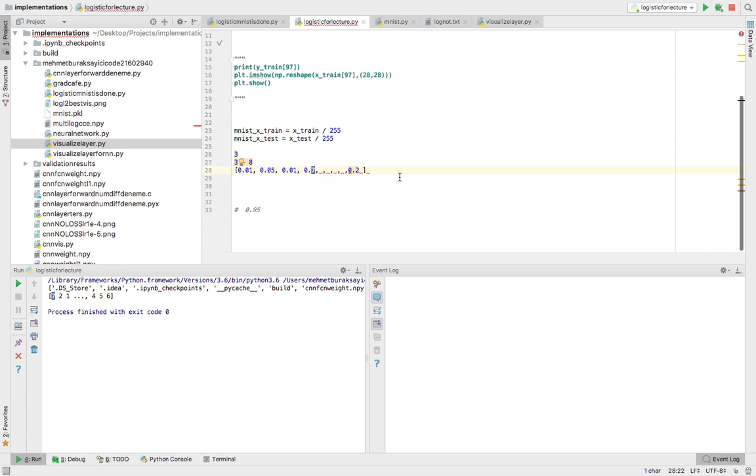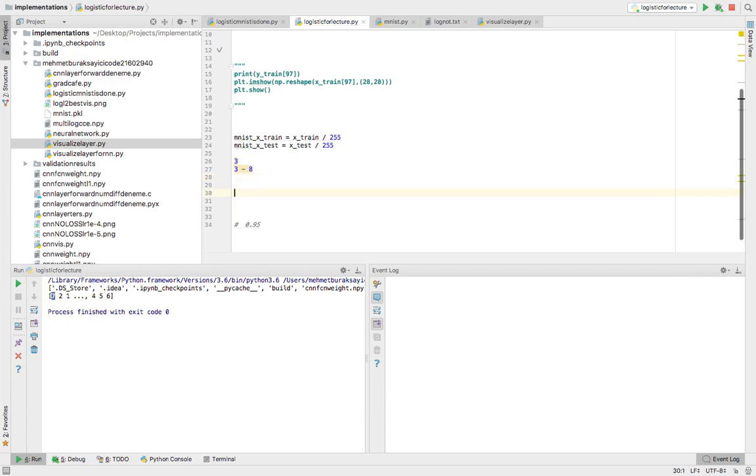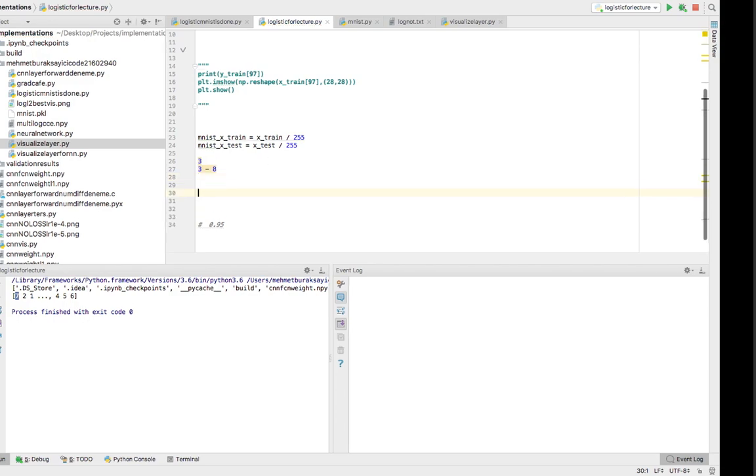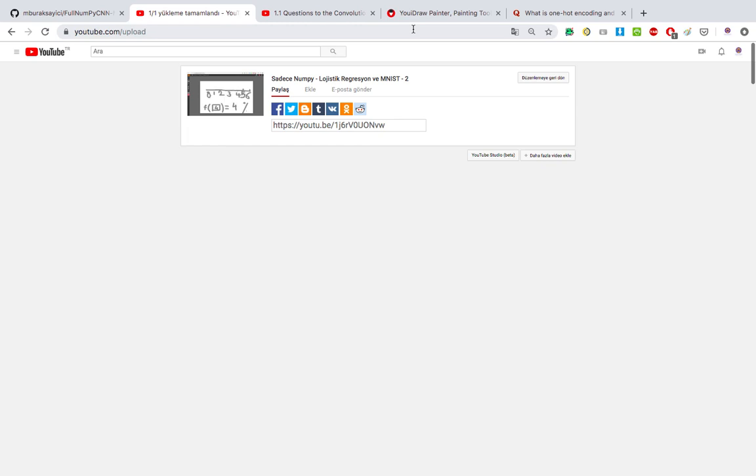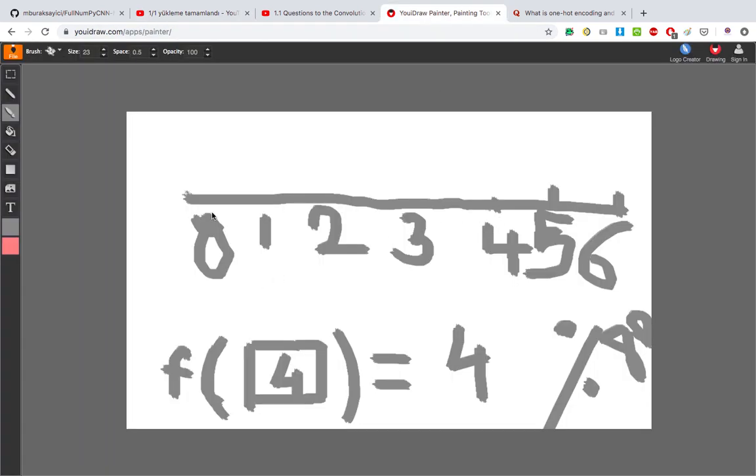To represent this probabilistic distribution in a mathematical concept, I cannot do some kind of regression. Let's say I have some values here, and this is 8, and I would like to directly point out that this image is 3, but it's confused by 8.